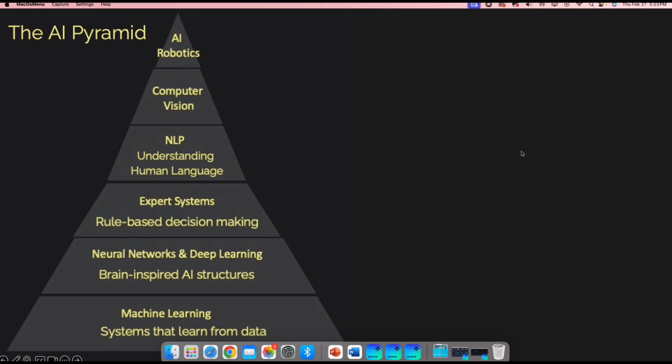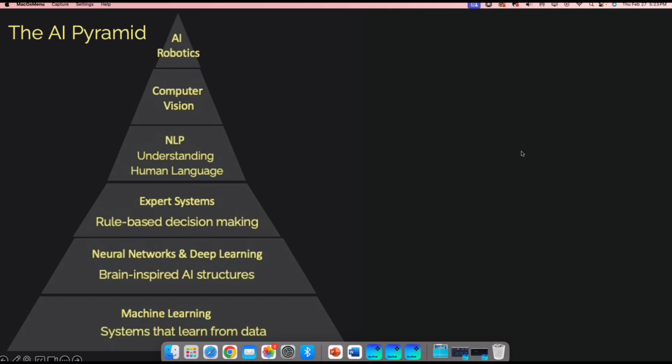Everybody should be seeing a screen called the AI pyramid. Because we're in presentation mode in PowerPoint, you're not going to see the background webinar. I don't know why it is that way, but it is. So we're just going to go through what we might call the building blocks of artificial intelligence. We'll go through them one at a time. We'll give each one of these blocks a definition, and then we'll get into some real world applications.